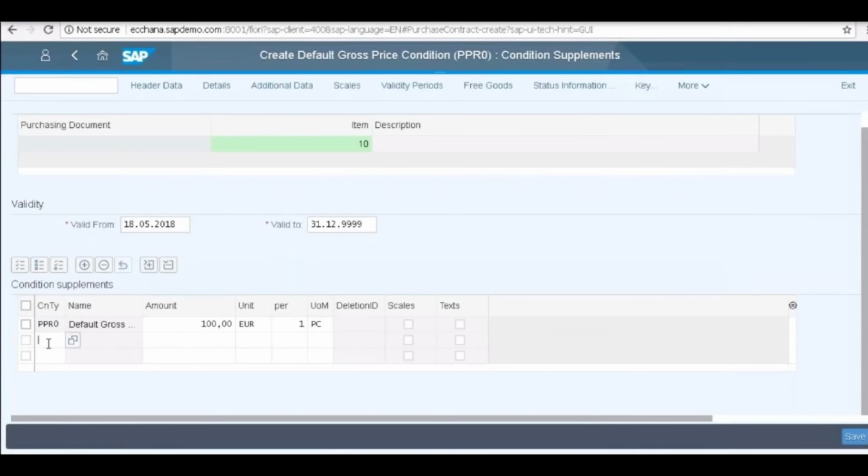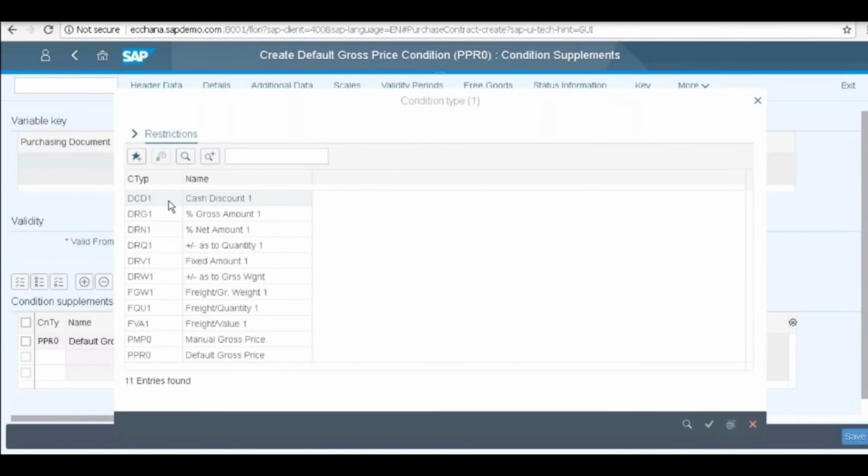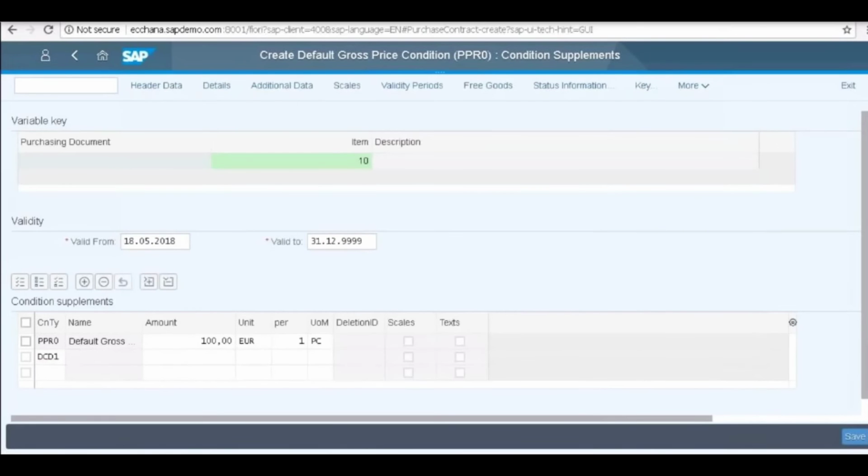If the vendor is giving a discount of 5%, we can add the discount over here. So let's enter the discount. So let's keep entering all these details.